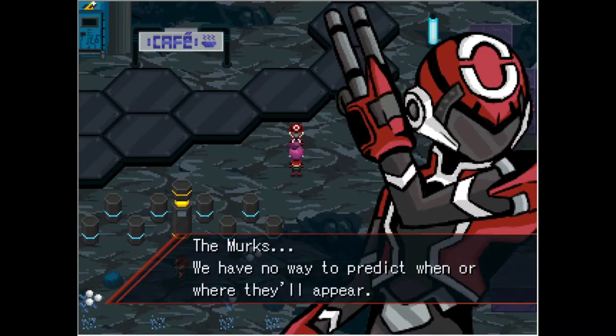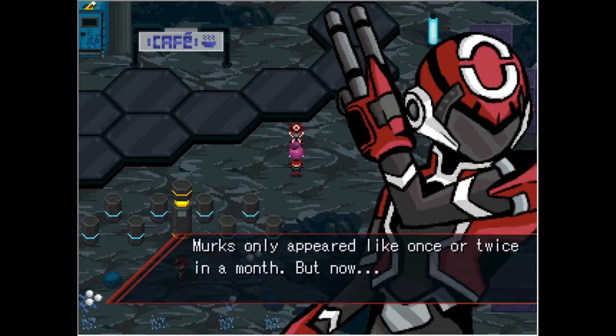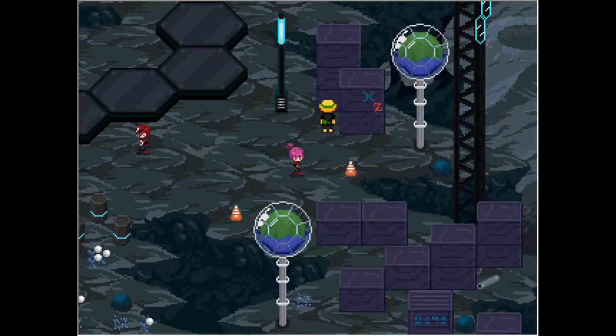The mercs! We have no way to predict when or where they're going to appear. I'm glad we do our job so well that citizens don't have to live their lives in constant fear. Mercs only appear like that once or twice a month. But now, they seem to be making more appearances. I don't understand these creatures. All we can do is keep them at bay and pray for the well-being of our citizens.